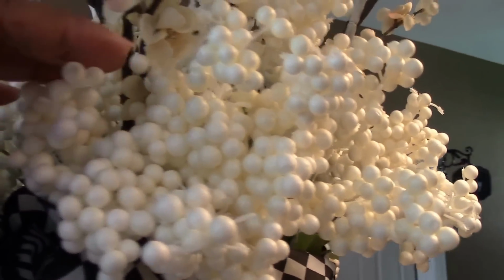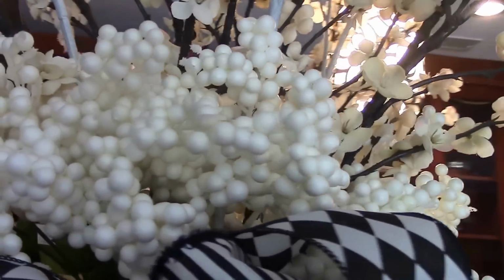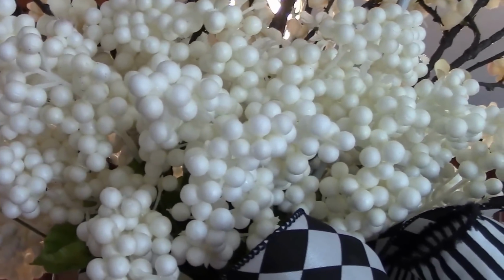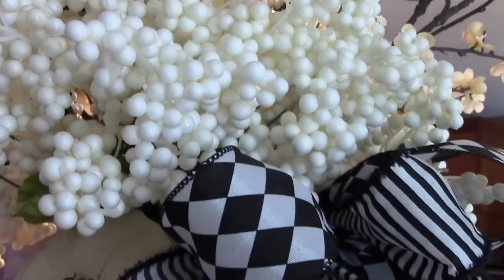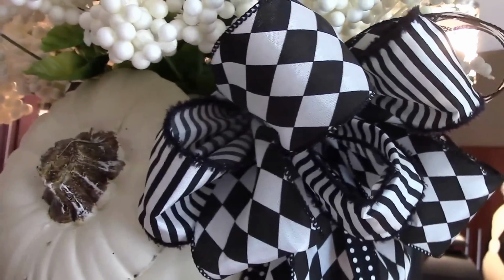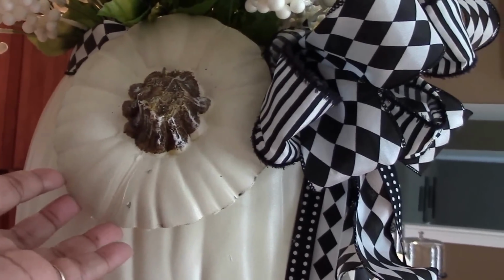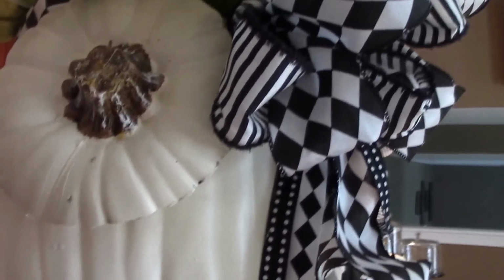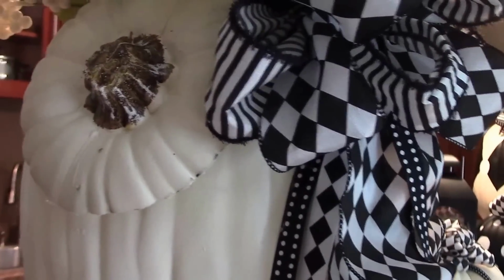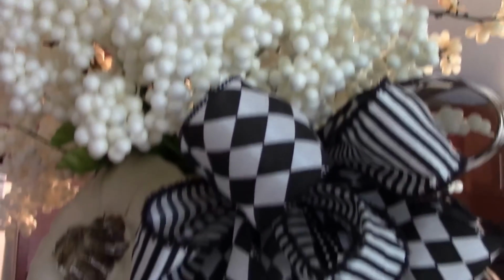Here again is the abundance of berries that I purchased from the Dollar Tree. As I said, the Dollar Tree did a very good job when it came to their seasonal decor this season. And as you can look over on this side, the top of the pumpkin that I cut off, I use as a part of my decor as a lid on the side of the pumpkin there. So I just glued it on the side as part of the decor.